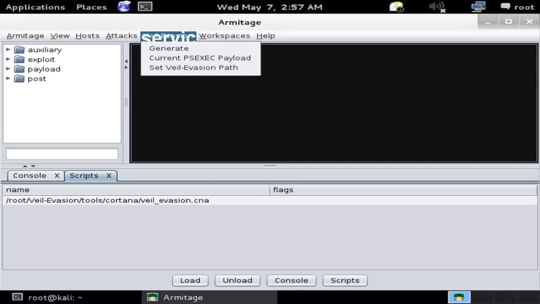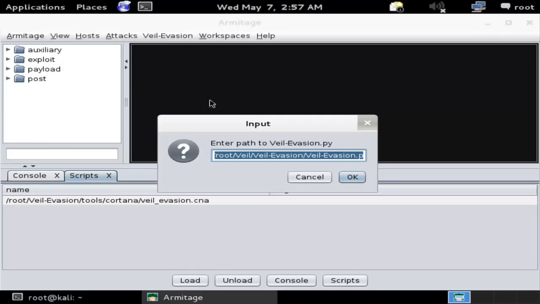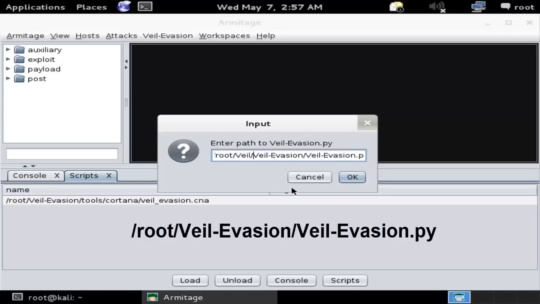Now we might need to set a path to where the veil-evasion Python script is. If you get a pop-up, it should pop up like this. You'll need to possibly replace the veil folder, just backspace for the root.